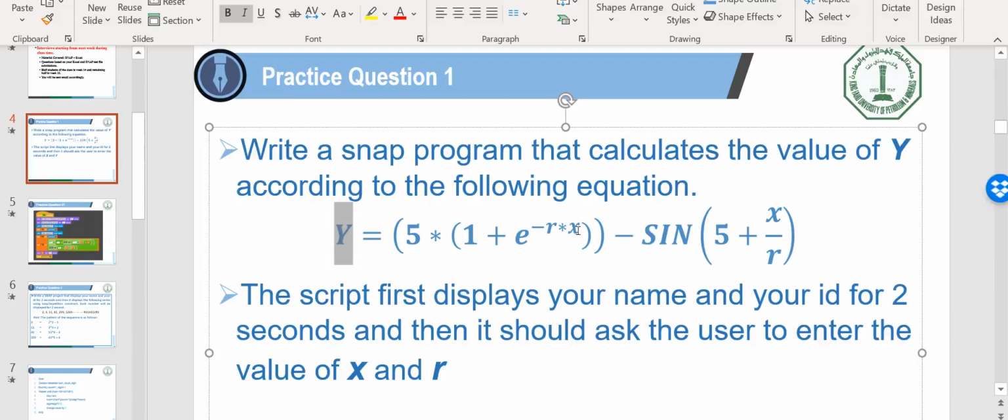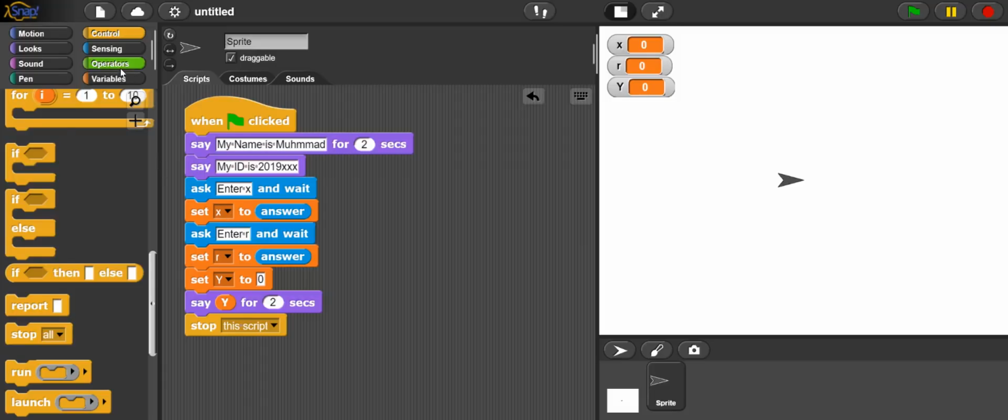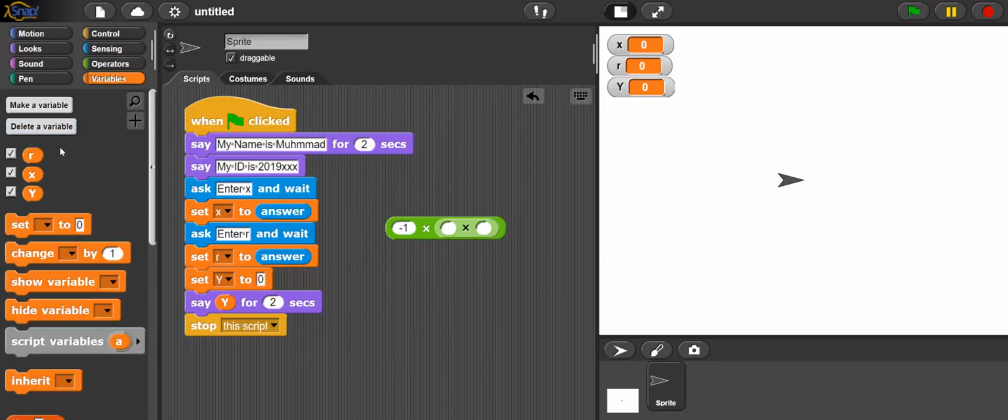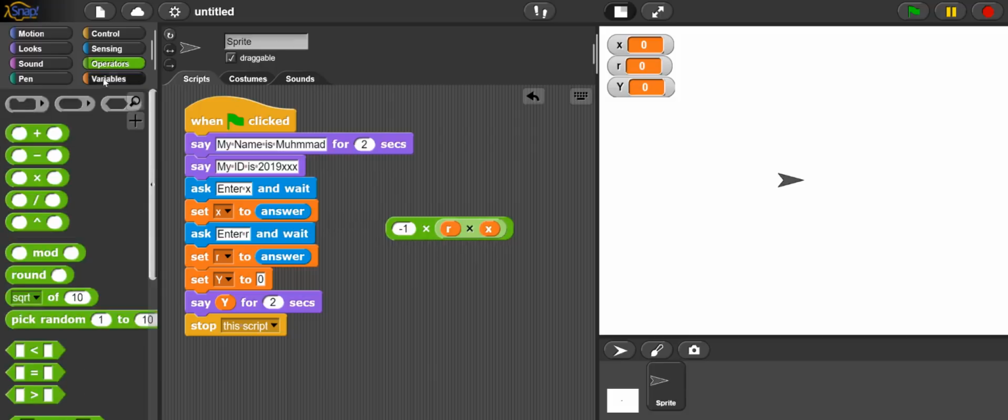I will start with this one, e to the power minus rx. So from operators I will take out two multiplications. That will be -1 multiplied by the variable r multiplied by x. This is in the power of exponential, which is in the operator palette.